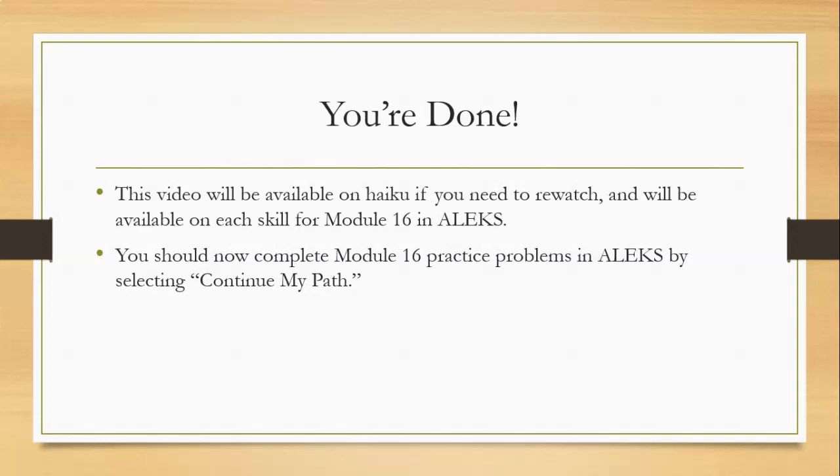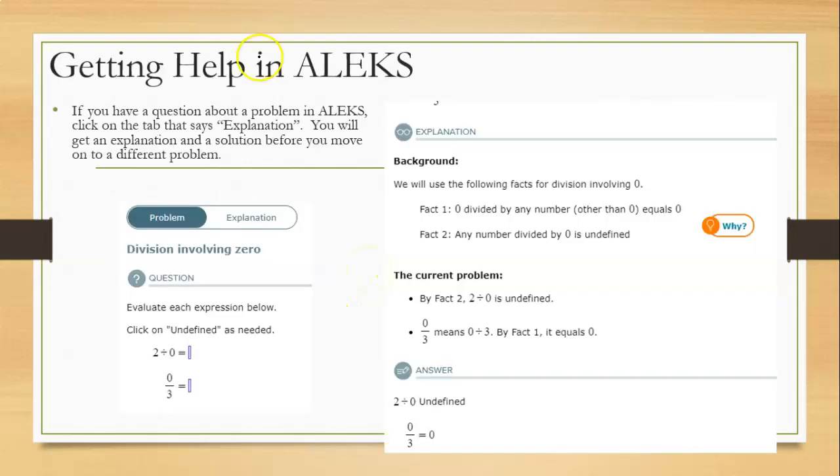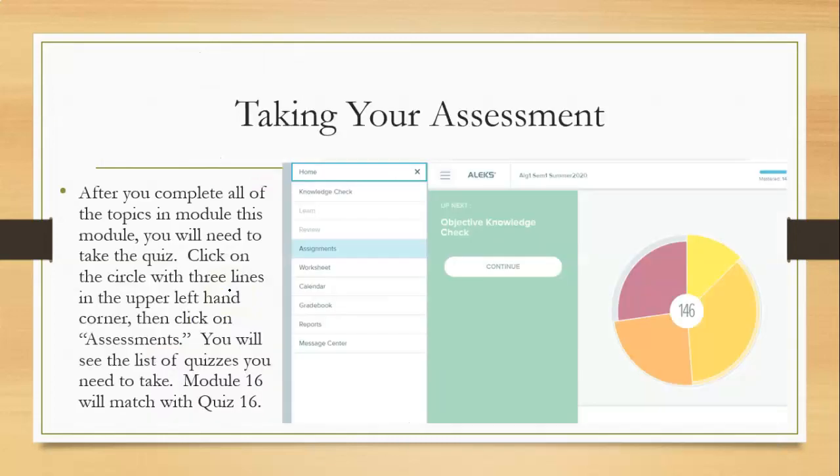This was a short module today. You should make sure you've taken all your notes from this video. Then you're going to want to log into ALEKS and select Continue My Path and do your Module 16 practice problems. If you have not yet done Modules 1 through 15, it will not let you get to Module 16 until you do those first. While you're in ALEKS working on the practice problems, just click on the explanation to get some extra help. And when you've done all the practice problems, then you'll go to Assignments and take Quiz 16.